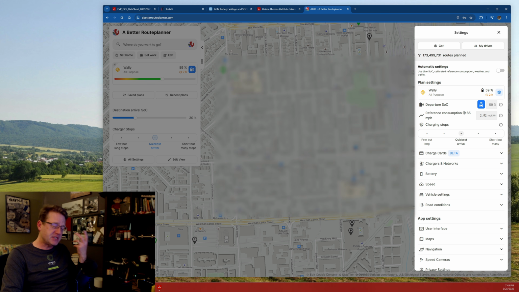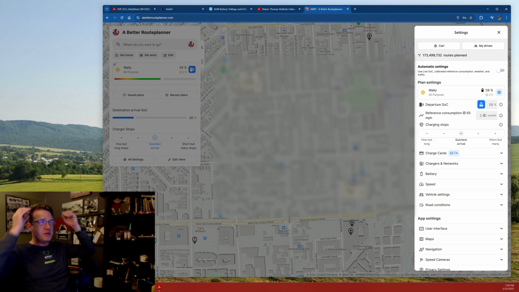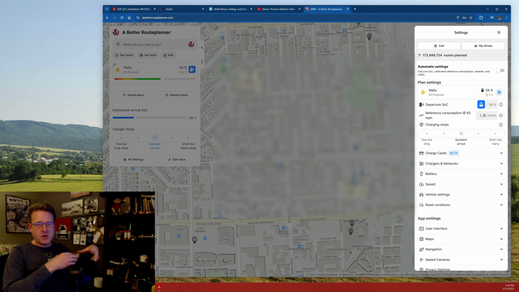This can be really useful to share and compare with others, because there are often arguments in the forums about whether my vehicle efficiency is great or horrible. This reference consumption number should be nice and comparable, and give you a better metric to compare yourself against other people. I don't know if you can do this with ABRP with other types of vehicles. ABRP, of course, is owned by Rivian, so maybe not. I truly don't know, but it'd be kind of cool if it did.